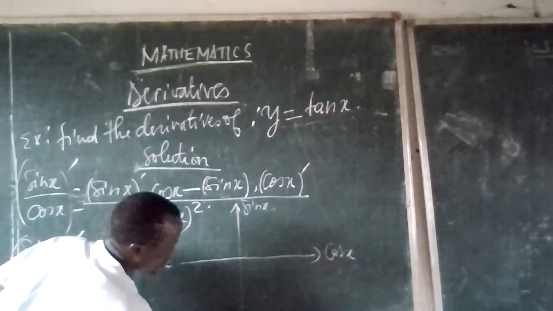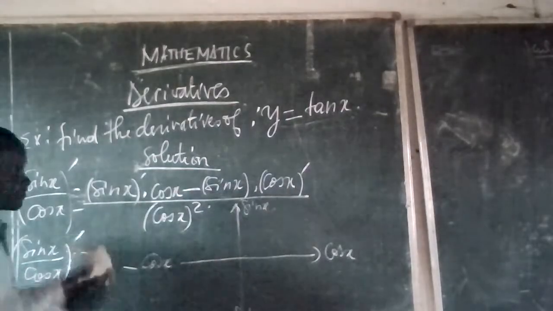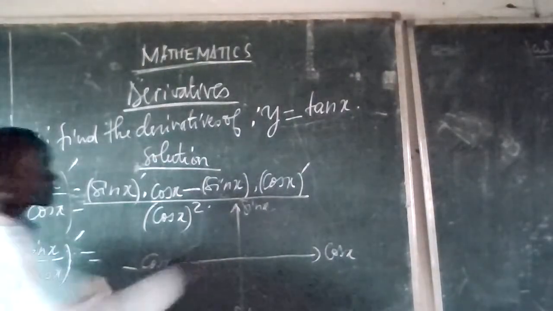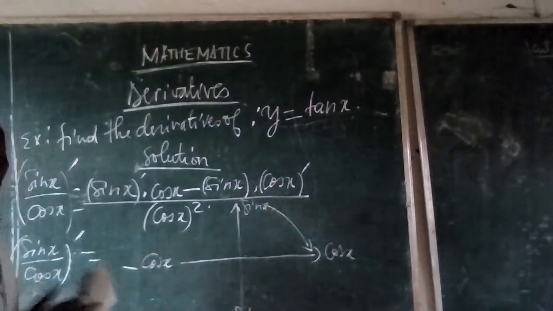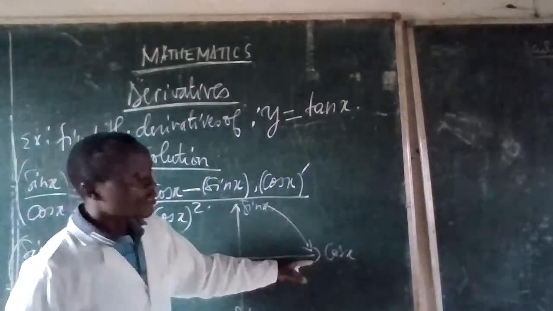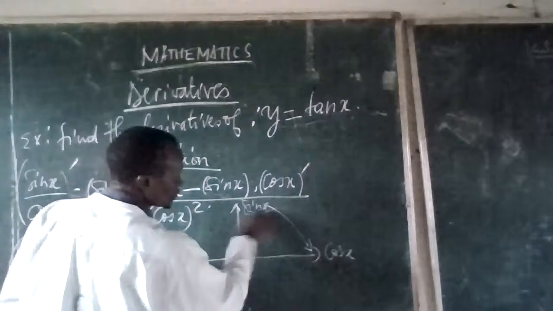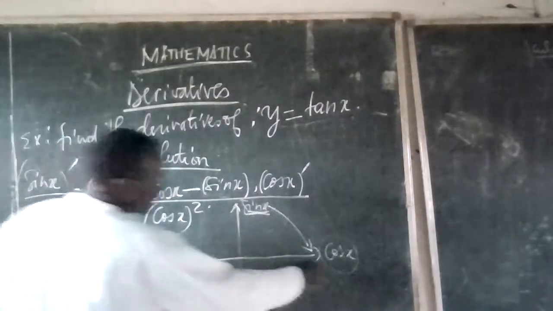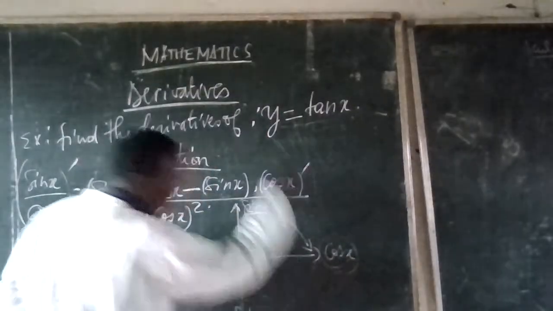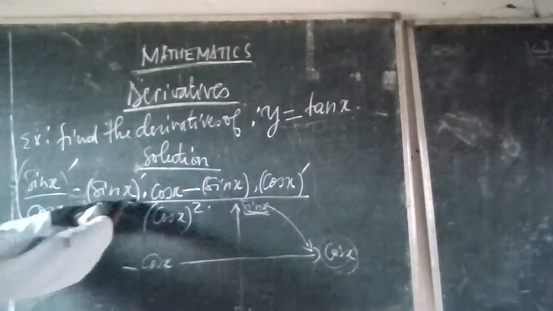where we have minus sine x. Now, when we are making the derivative, as I told you last time, we are just going downward. About the derivative, you go downward, right? So it means the derivative of sine is equal to cosine, right? The derivative of cosine is equal to minus sine. Now that is what you're going to apply to this one.